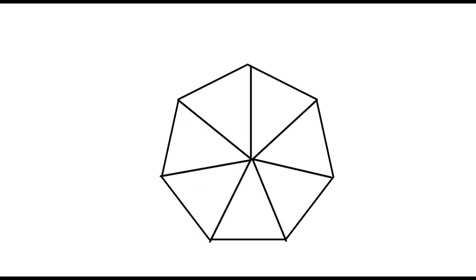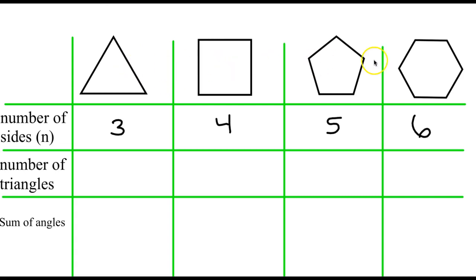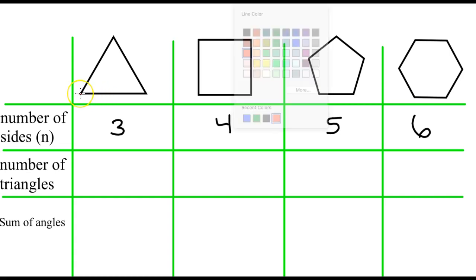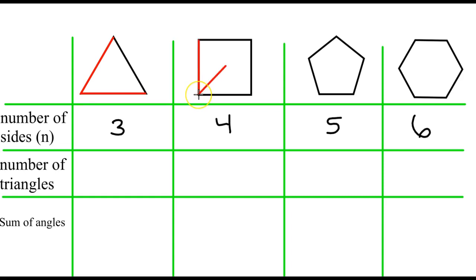So let's go back to our chart. Do the same for this chart. Draw and see how many triangles you can get. Pick one corner and draw a line to the opposite corners. See how many triangles you get there. So pause the video and try that out. And now I'm going to go ahead and do it for you. So if you didn't pause it and try to do it. If you did pause it, welcome back. So I'm just picking one vertice and I'm drawing a line to the other vertices from that one vertice.